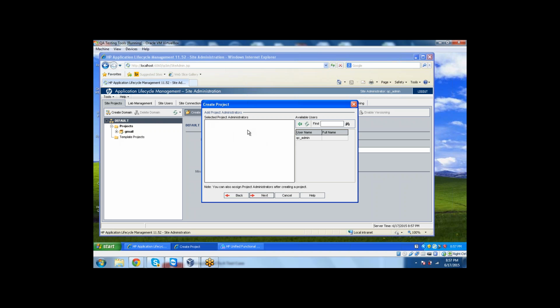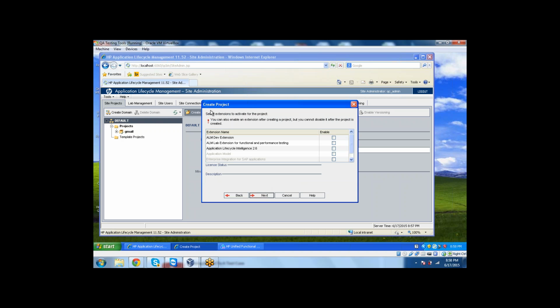So when he creates this, he creates a password for you, and he will give you your username and password, and then you just click on the application, select your project name and create your test case. But here we are just showing you how the administrator does it. So we come here, we click next.